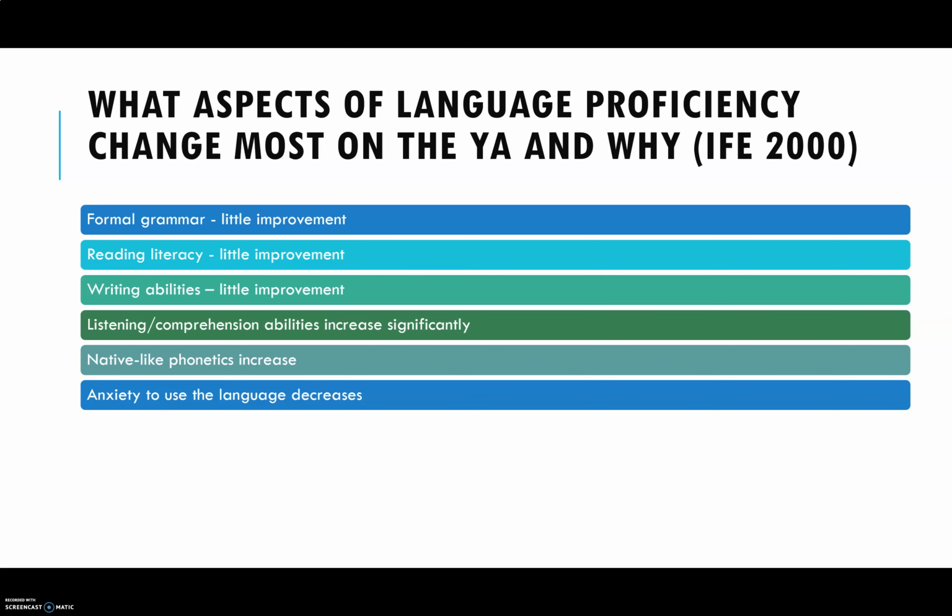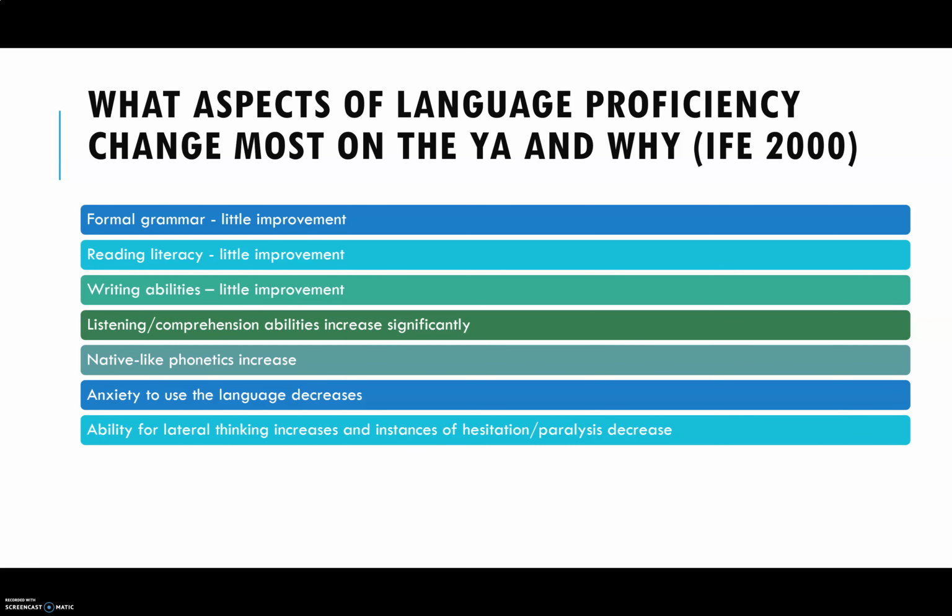Anxiety to use the language decreases significantly, and that's really important, yeah? So the more you're listening and actively using the language in the year abroad context, the more your anxiety levels associated with using German will drop. And that's really important for when you come back and you're in final year and you're using the language within the classroom setting and you're sitting in an oral exam and suddenly you realize, I'm no longer as anxious to use German as I once was.